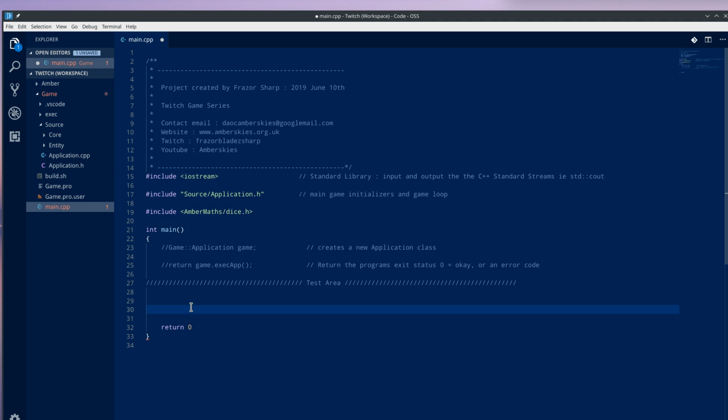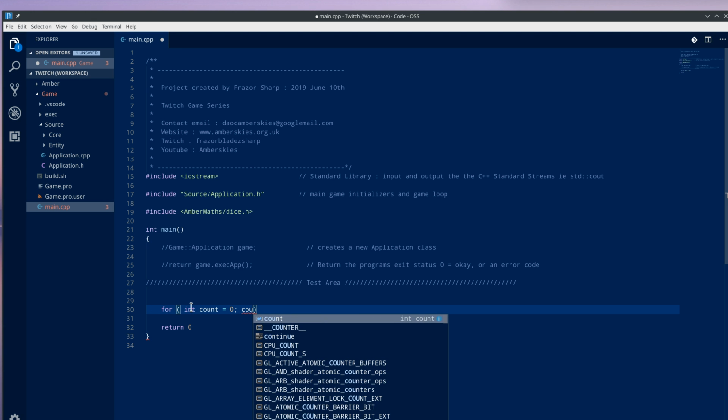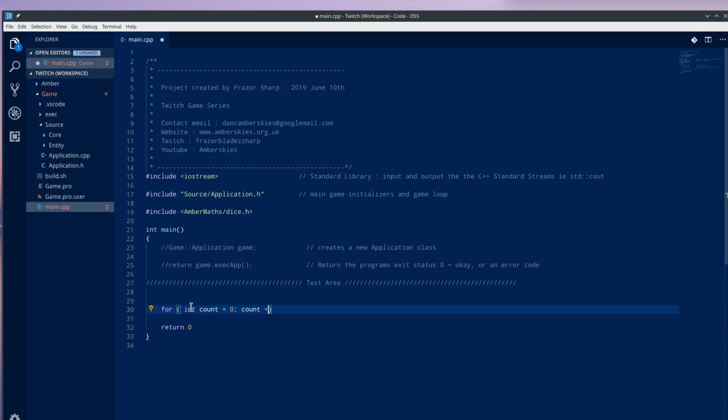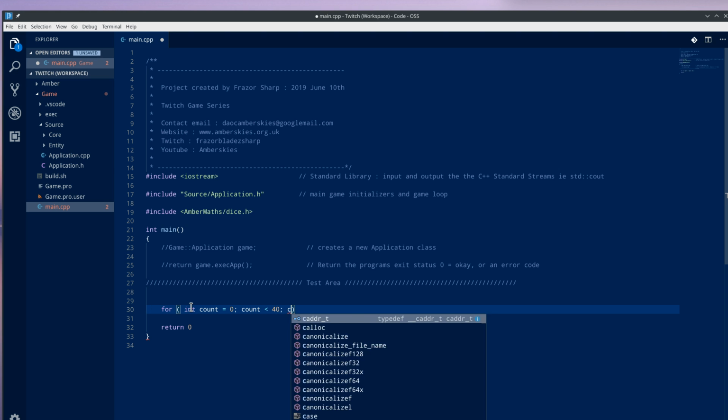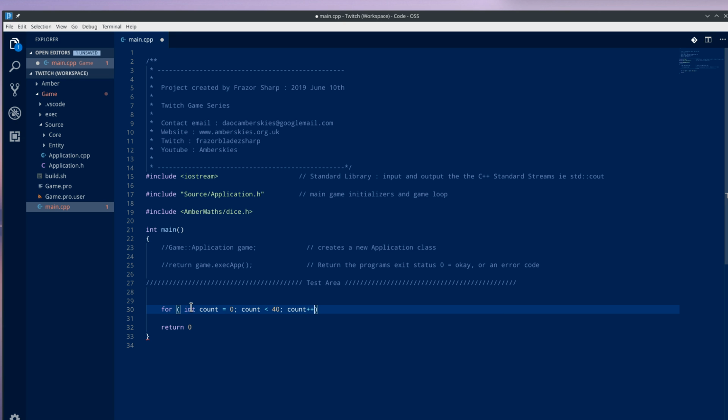So what I'm going to do is a for next loop. I said 40, didn't I? Yeah. For int count equals 0 semicolon. Count is less than, we'll do 40. We'll roll 40 times.